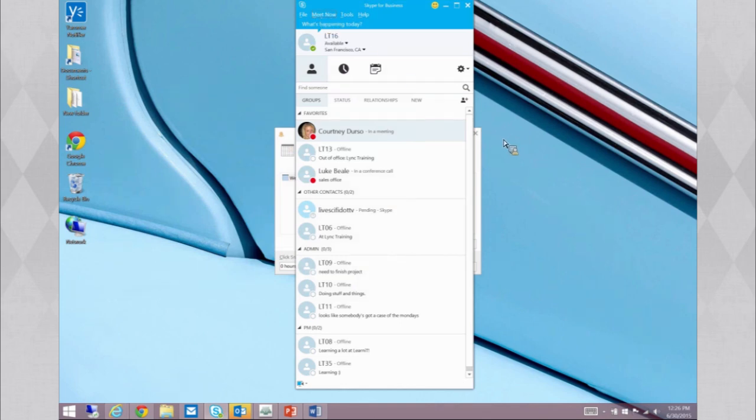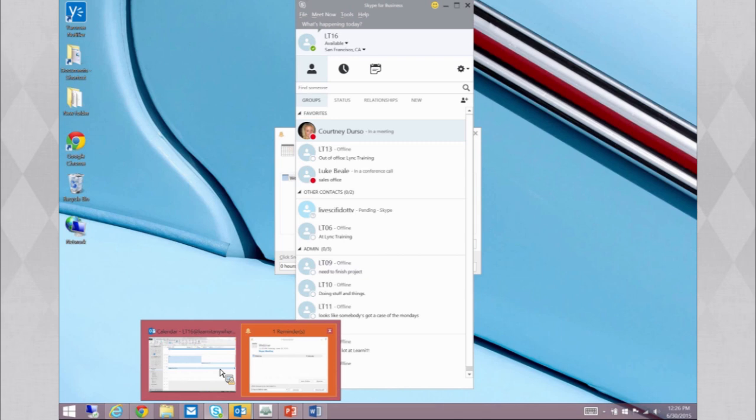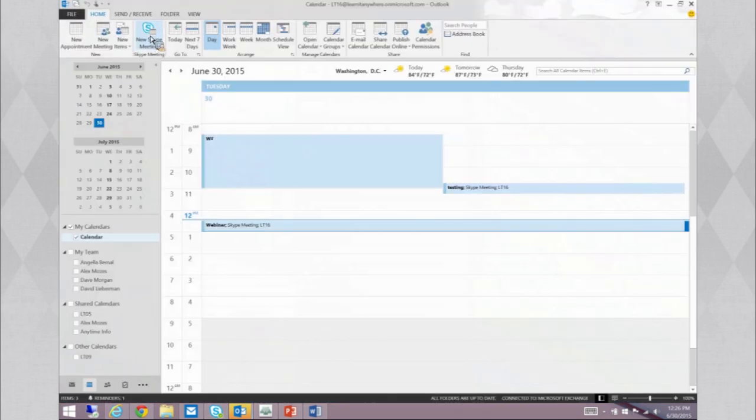So we've seen 3 different ways to meet within Skype for Business. Again, that's utilizing Outlook 2013's new Skype meeting. Now, some of you, this is again a new update. So for those of you that had an older version, a first release of Outlook 2013, your IT department might not have run these updates. So again, I would ask them about that.